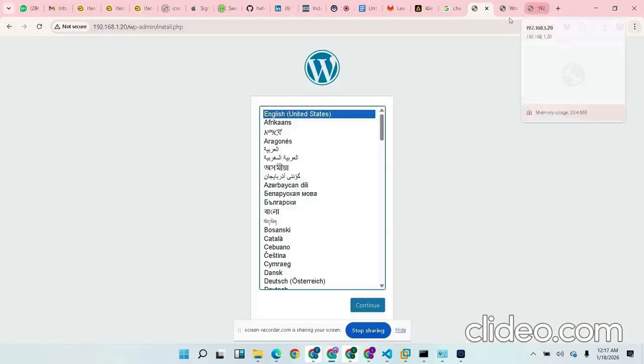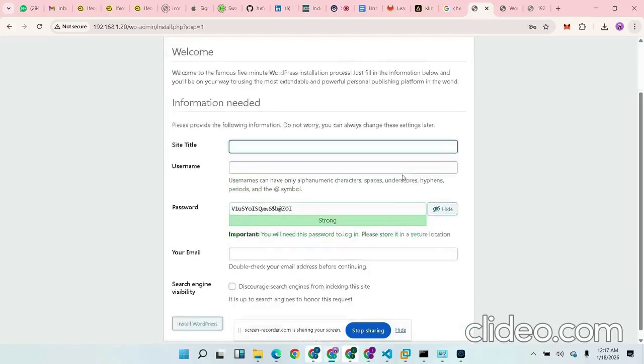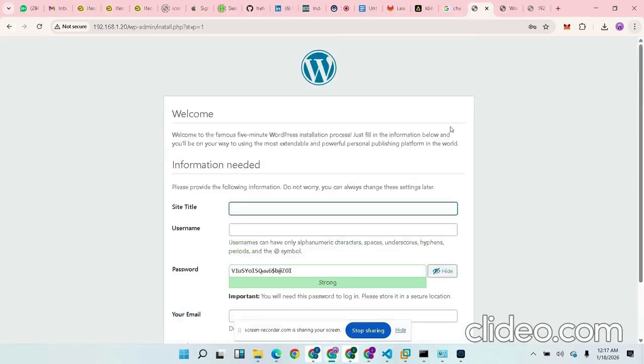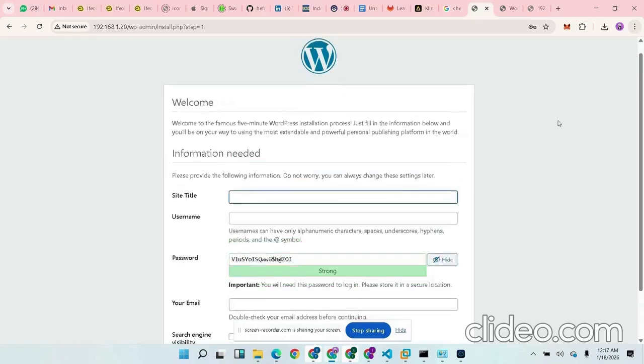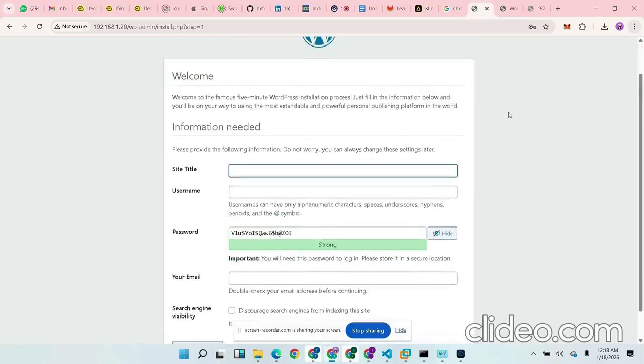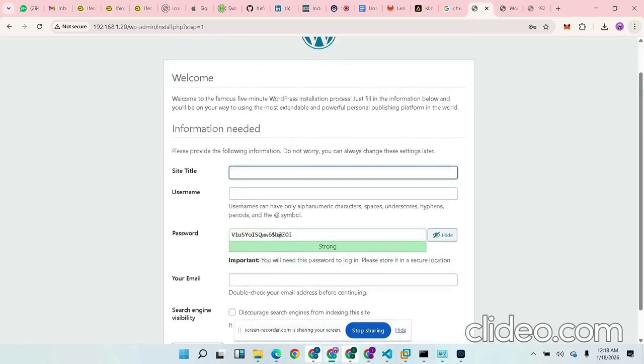It's opening PHP now, so I can just select continue, and it asks me to create some site information.